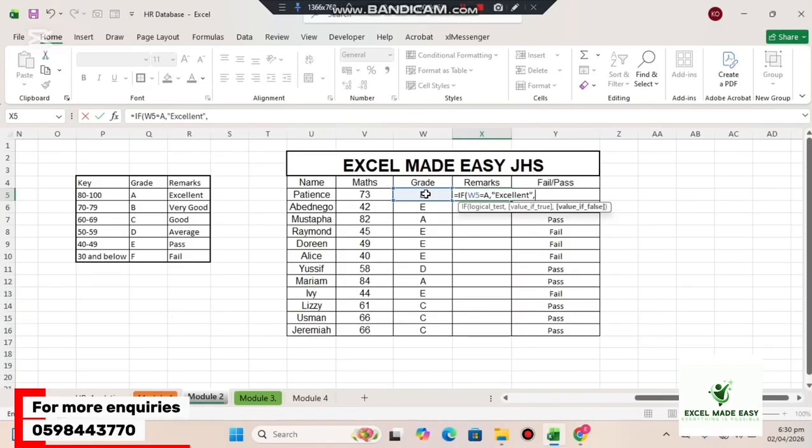Then comma, they're asking for the value if false. That's why you put in another IF. So if this W5 is equal to B, comma, what do I want to see if the value is true? I want to see very good.